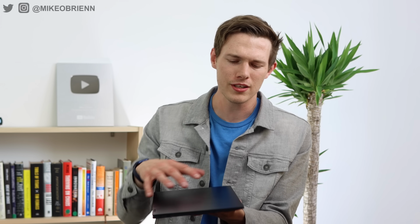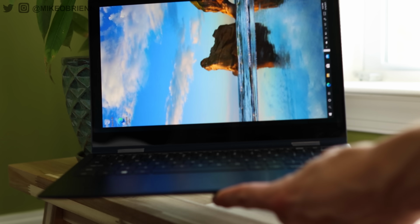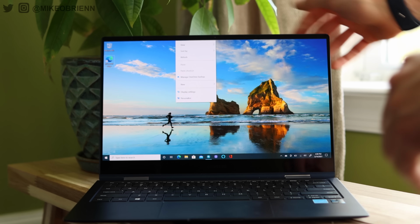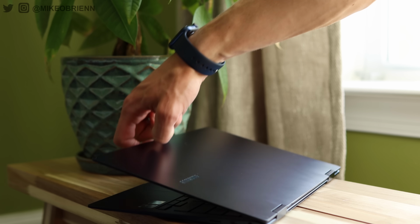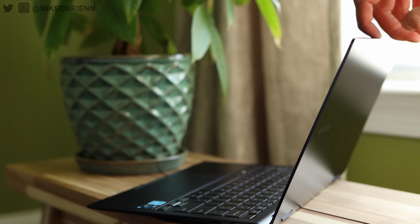Now, this one, as you can see, folds back 360 degrees, so on the front, there's a nice little notch there where you can put your finger, and if we just do a quick hinge test, you can put your finger in and just do a one-handed open. It's really easy. There's a little bit of a magnetic closure there to keep it shut, so once you get past that, opening it is very, very easy.